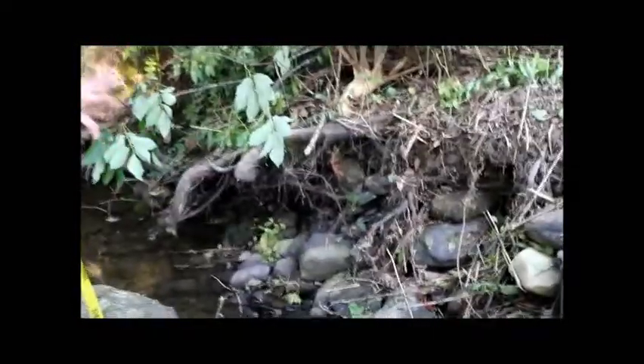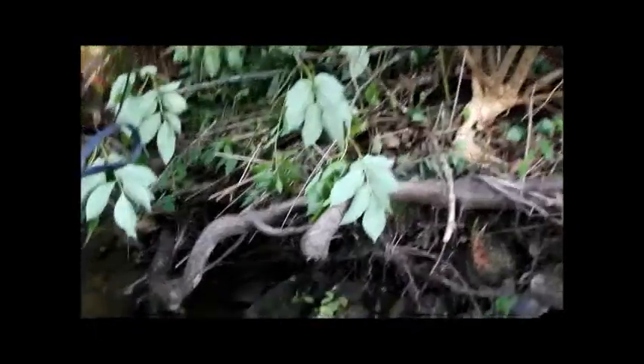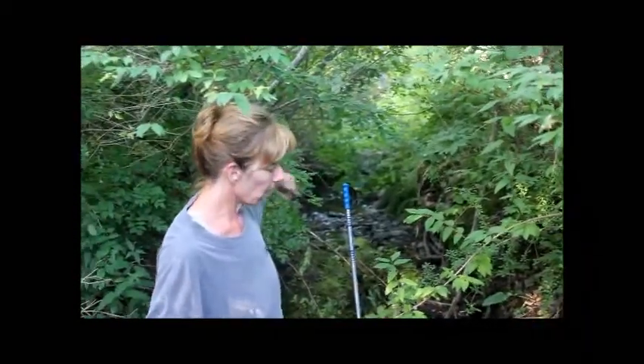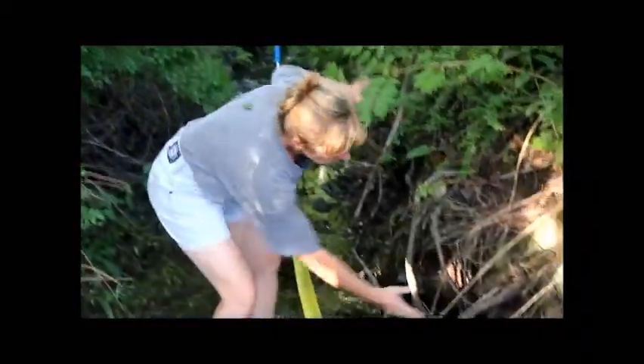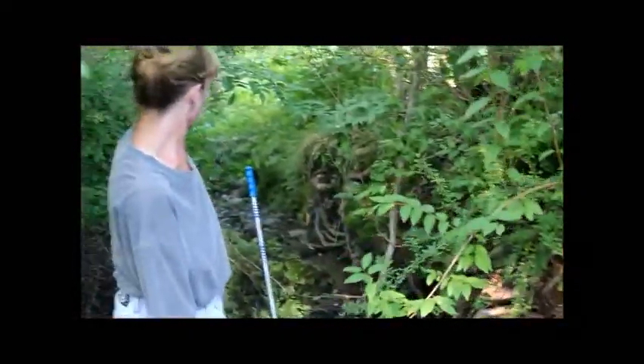All this — I packed rocks in to stop all these from falling in and underneath here. And then you can clearly see over here, as you go down, there's two more yards down there, and then you hit the culvert in Northport Avenue. All these roots are like this all the way down — exposed, all hanging — all the way down the rest of the pattern. And when Joe came here, he immediately just came to this area and down to the next two lots, made his decision and said it wasn't too serious.